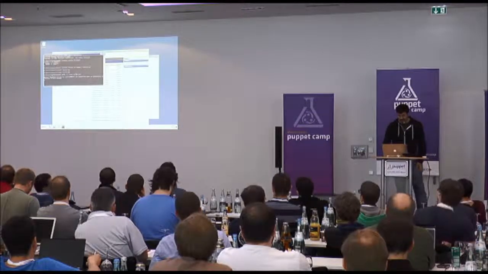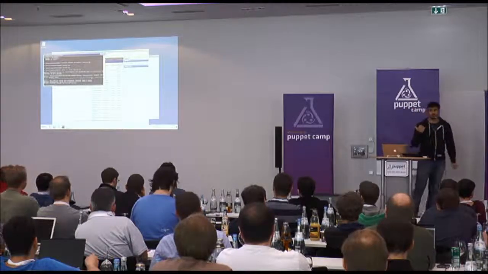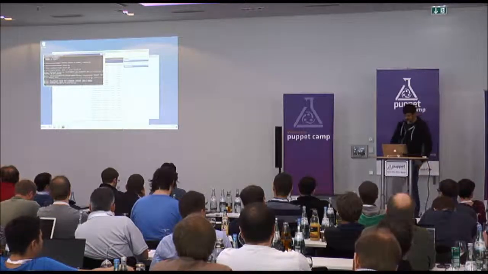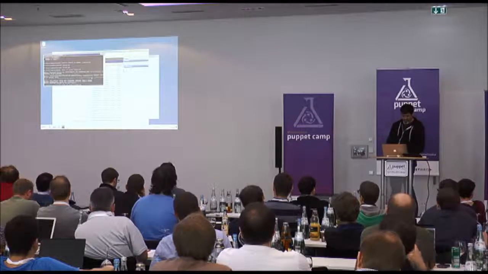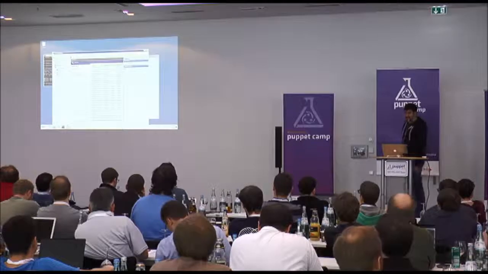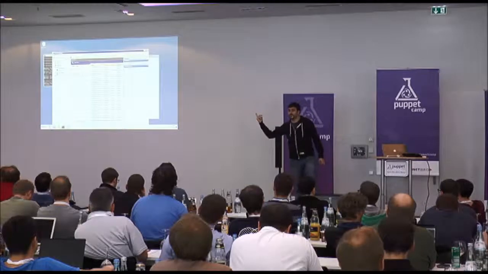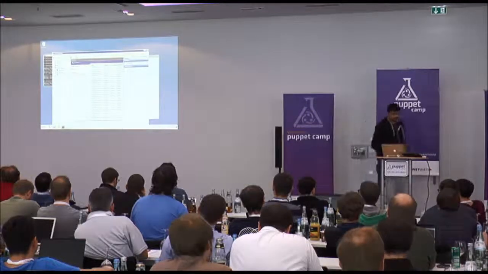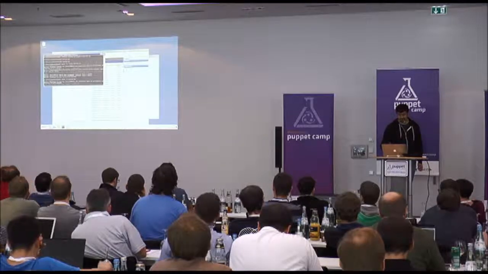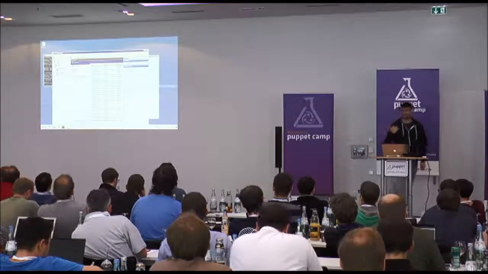Okay, so hopefully you can see there that it's going to tell me that the service is currently stopped, but the desired state is that that service should be running. So I'm going to run it in enforcing mode. And if I haven't lied to you, the Puppet agent is going to go and change that service back to its desired state, which in this case is that it should be running. Okay, so we applied it here. I'm going to refresh this screen, and now the service is started.